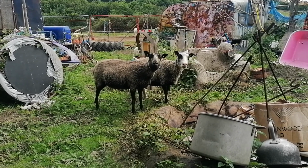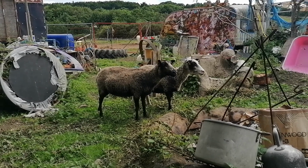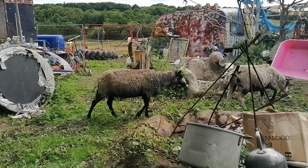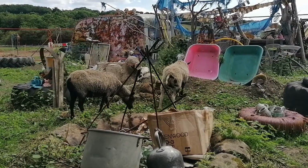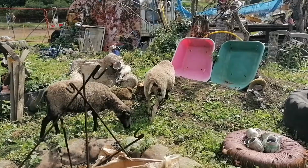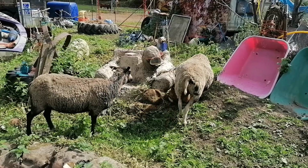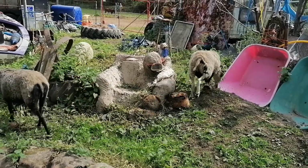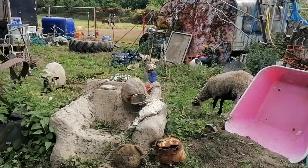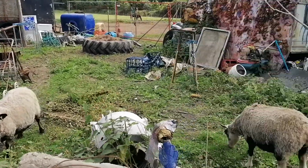Since we've trimmed it the other day and essentially opened up a bit more grass, and because it's had a bit of a rest and the grass has grown up, we've trusted the sheep on the land again. Because there's so much food for them to eat, hopefully we'll have them eating the nettles and the grass. These sheep are actually pretty good at that. Although they tend to uproot trees, it's when they run out of convenient food. They're good grazers and browsers, so they'll browse on things like nettles, and also eat the grass down as well.